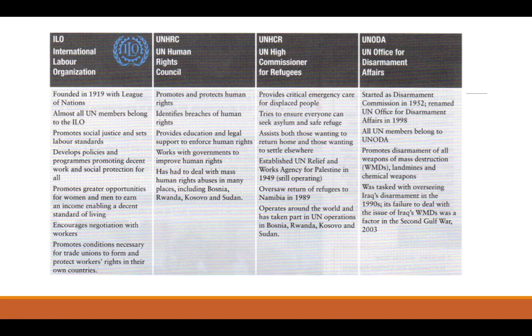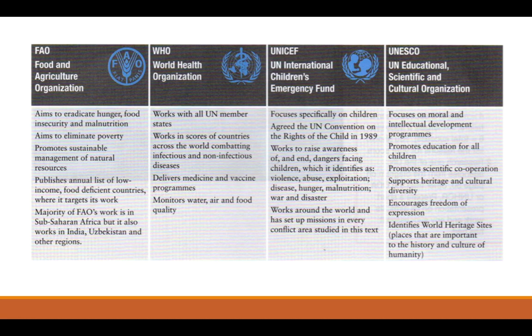These are the organizations that work within the United Nations system, for example, International Labour Organization, UN Human Rights Council, UN High Commissioner for Refugees, UN Office for Disarmament Affairs, Food and Agriculture Organization, World Health Organization, UN International Children's Emergency Fund, UNICEF, UNESCO, Educational, Scientific and Cultural Organization. So what I would like you to do, 9H students, please choose one of these organizations, research about it and submit the paper to me via email about your research.